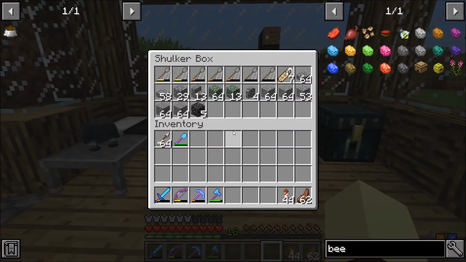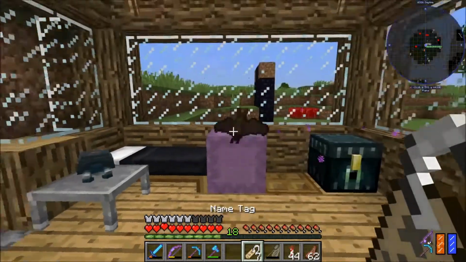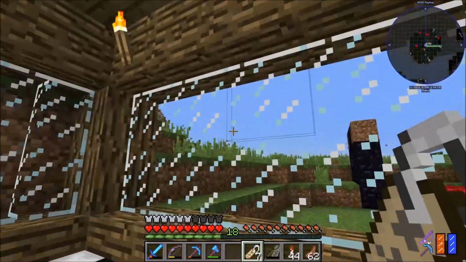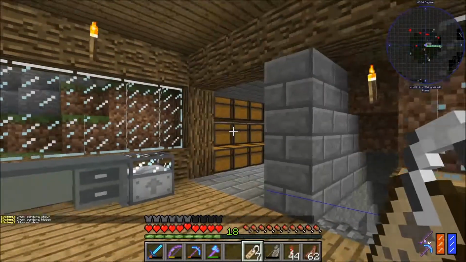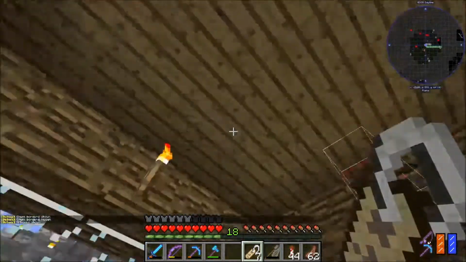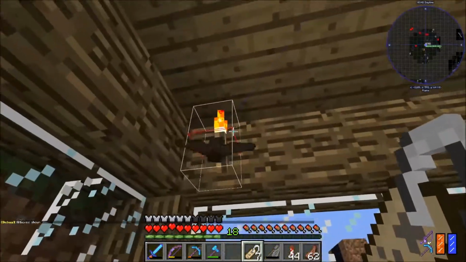Alright, well, I have found an issue with the bats. And that issue is I can't name tag them. I'm clicking all over them. Hold up, F3 and G, right? No. F3 and B. Hitboxes, yeah. Where'd he go? There he is. He's a huge hitbox. And I just cannot name tag him.